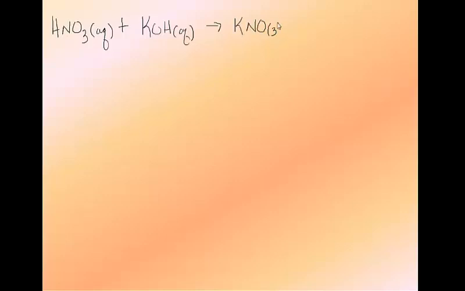So the first thing I'm going to do is write out the reaction. Nitric acid is an oxyacid. Potassium hydroxide is a strong base. Both of them strong electrolytes. This is a double replacement reaction. I get potassium nitrate and water, which of course is H2O. This should be written a little different, sorry, oops. So this is not a precipitate, neutralization, awesome.